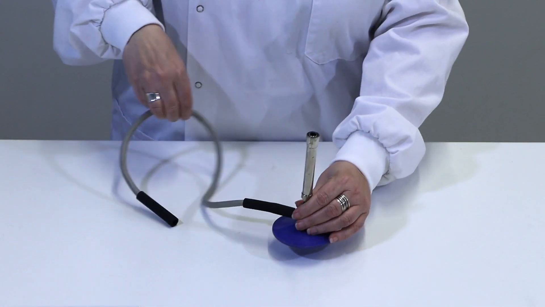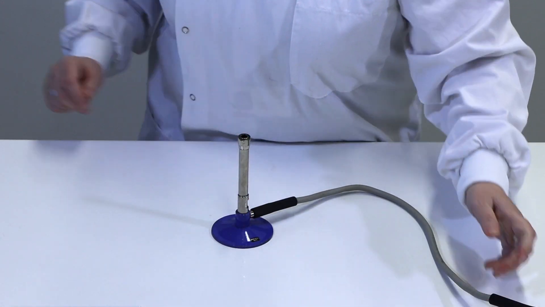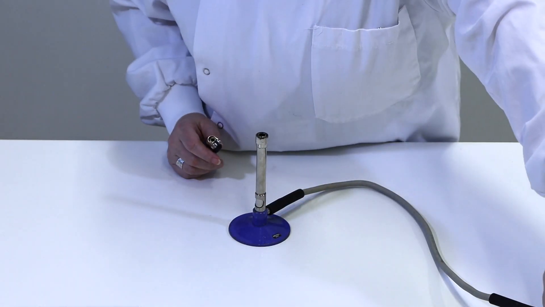Next we bring in a Bunsen burner and this will be hooked up to the gas supply. And once lit this will create an updraft.